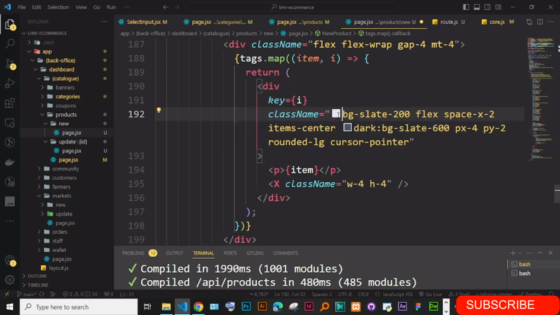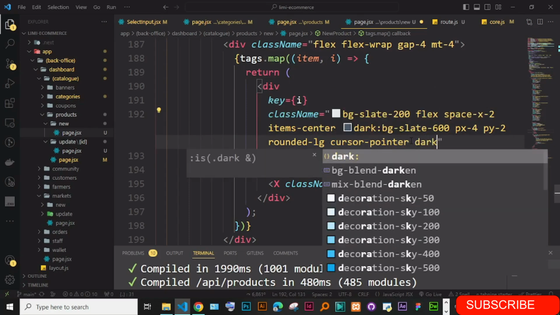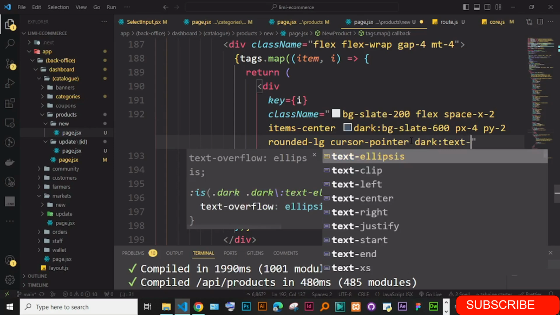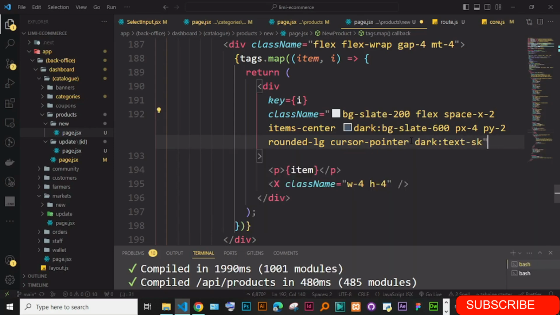Okay, and that means it should have the text. So let's see the text here. So the text in the dark, so dark text slate, maybe 300.